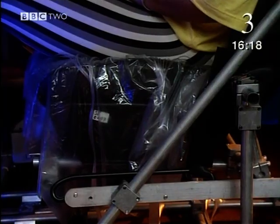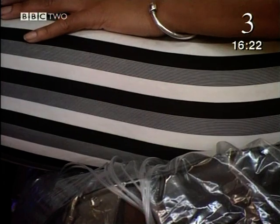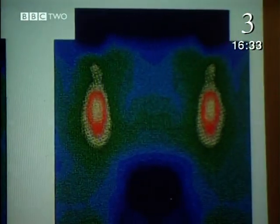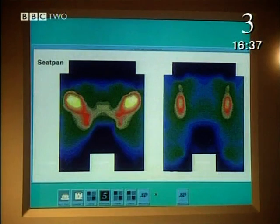So Mark reclines my seat a little and lowers my legs. So now the force of the chair is spread over a larger area of my thighs and back. The pressure is less, so it feels a bit more comfy. But does my bum plot agree? Before the seat adjustment and after. No longer the yellow hot spots of high pressure because the upward force of the seat is now spread over a larger area of my body.